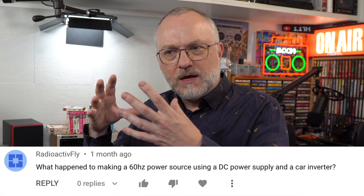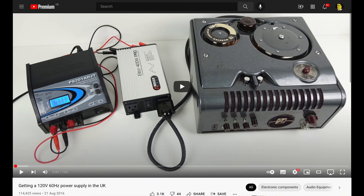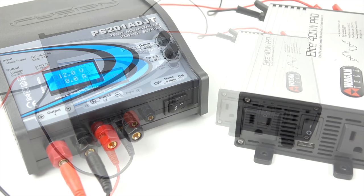Another bit of advice was to use a pure sine wave inverter - you know, when you get a 12-volt battery and run it through to get the voltage you need. So I'd need one that outputs 60 Hz, 100 volts - a pure sine wave inverter from Japan. I made a video about this back in 2016 showing how that works, but it was only a temporary solution. Both units have fans inside, so it's not something you'd want to leave on all the time. Really, if I could just open this thing up, swap out a cap, and have it run at the right speed, why run it off all these messy temporary wires?